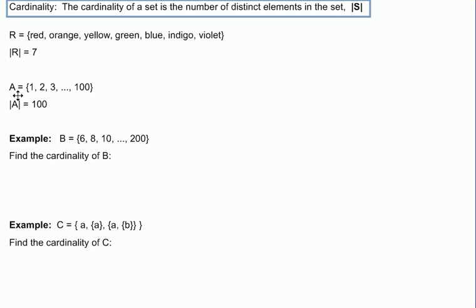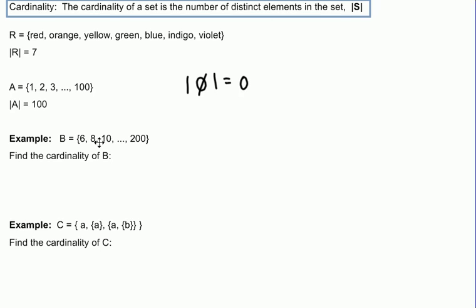A set like this, even though we don't have all the elements listed, 1, 2, 3, 100, right? You can see here that the cardinality of that set, if you counted them all up, would be 100. Now, another thing to understand is if you had the cardinality of the empty set, that would be, in fact, 0. Okay? So that's sort of where the idea of 0 gets tied into the empty set. The empty set is not 0, but the number of elements in the empty set is 0.